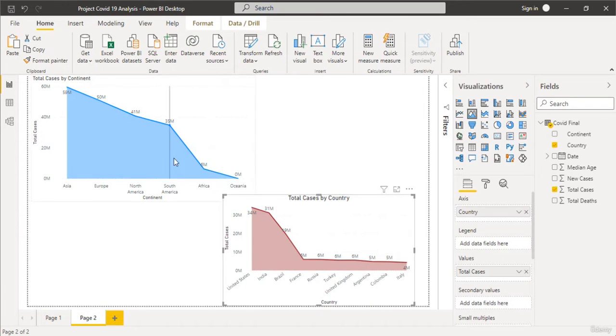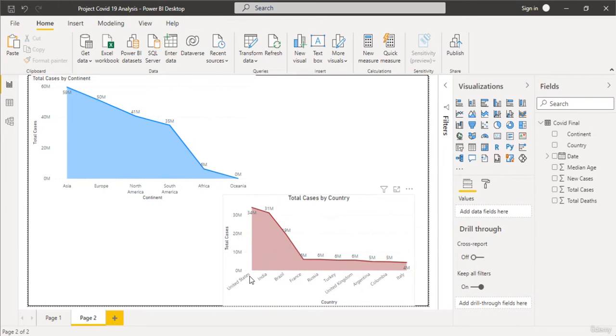Now if we compare these two charts, what do we get? The country giving us the most total cases is the United States, with 34 million cases. And we know from our knowledge of geography that the United States is in the North American continent. So although Asia is the continent giving us the most cases, in the case of the country, the scenario is totally different.